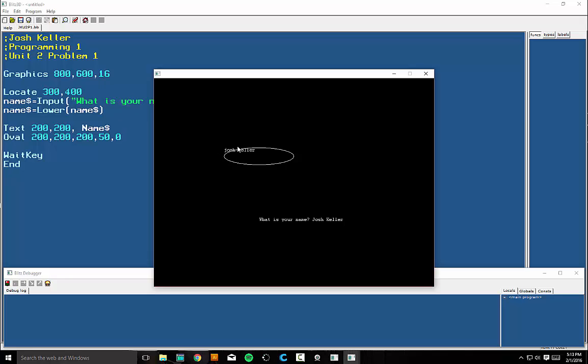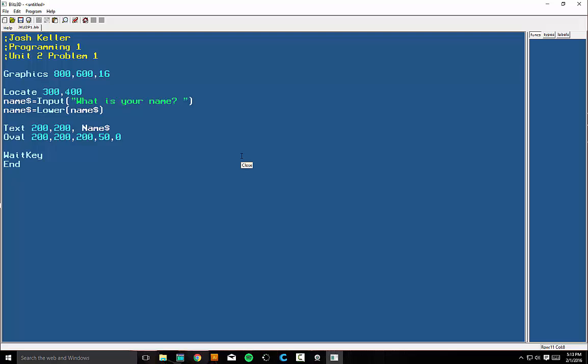my oval is not going to be anywhere around my name right here. That's because with the oval command, its start point comes over and down, but then the oval is going to be drawn within the rectangle associated with that point. So the oval will never actually truly touch my start point. So if I want to draw this oval around the name, I need to move it further to the left and up the screen.